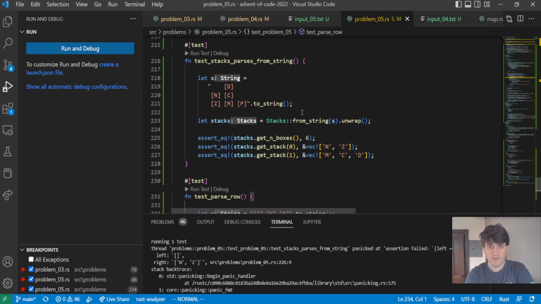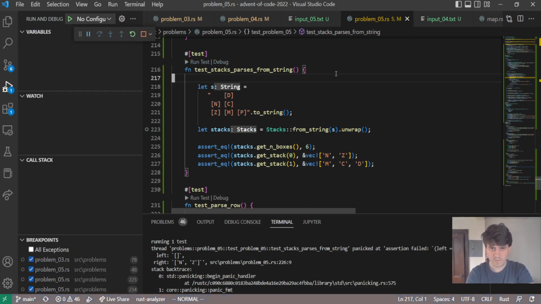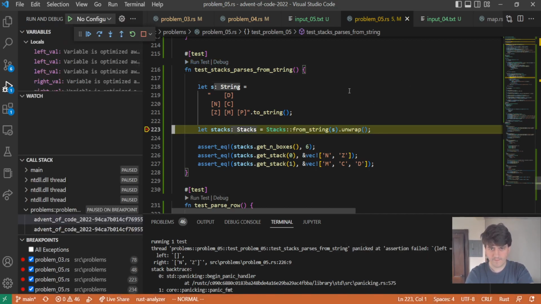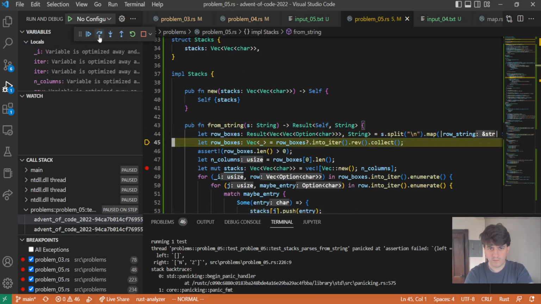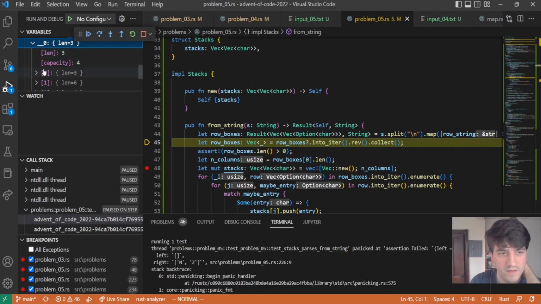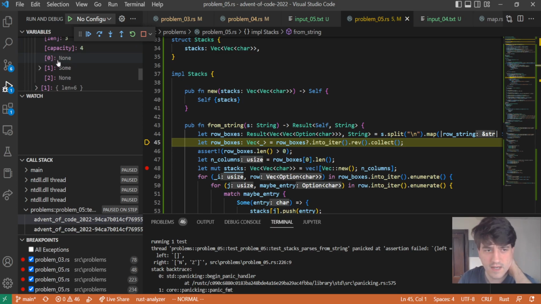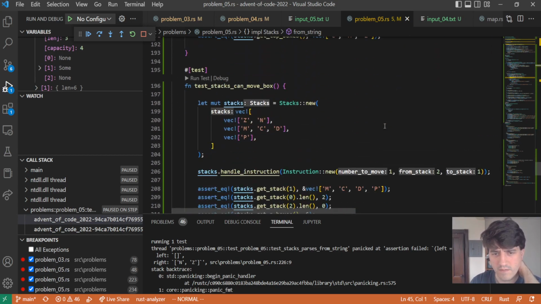We don't want that. It's this one that we're curious about. Row boxes. So row boxes is an OK of length 3. The first one is the right size. The first one is none, some, none. That's not right.